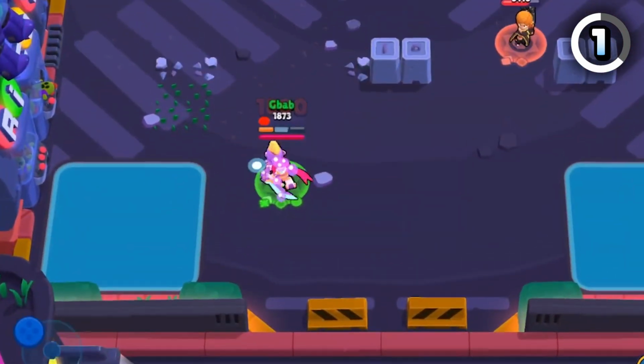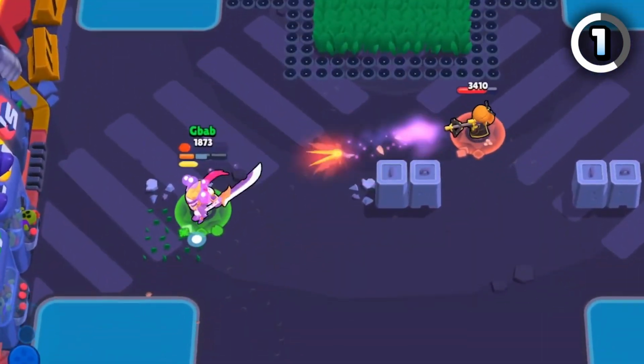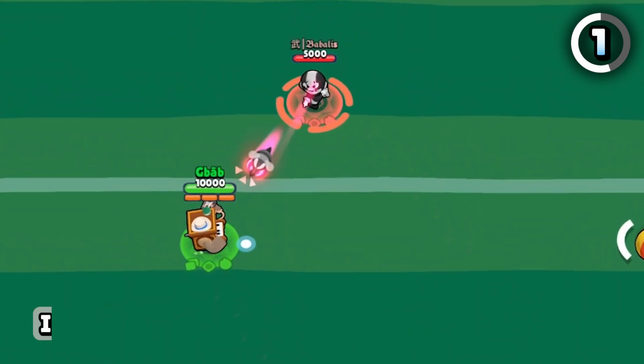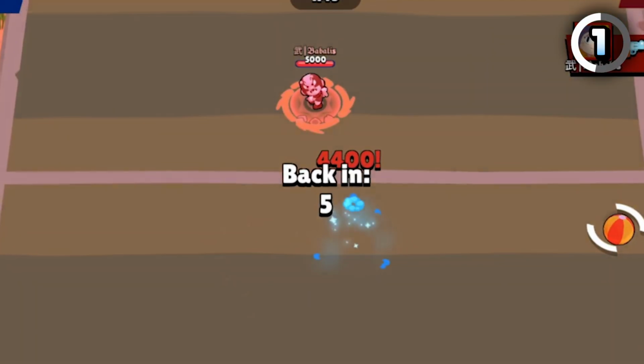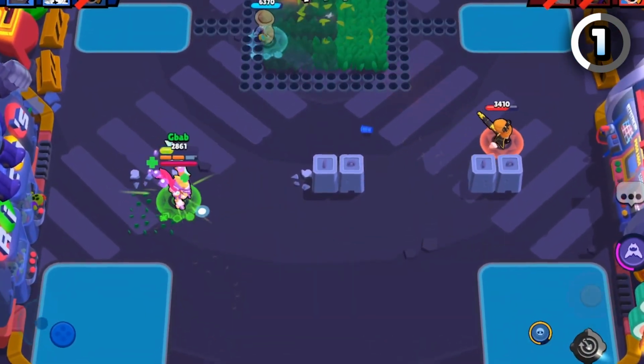But depending on how slow it is, the opponents can auto-aim you. This means that in more open maps, slower brawlers can't take cover and they end up being shot down. So for dodging, the faster a brawler is, the better.